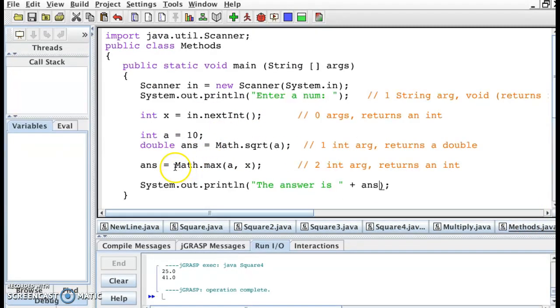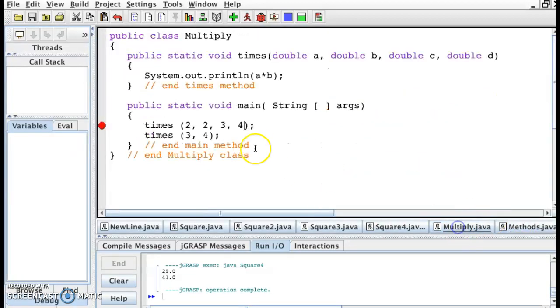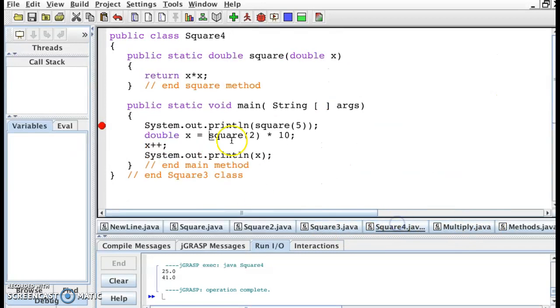Even though these had all this extra stuff on it, this is really the important piece. It's the method call. This is just how I find that method. Here's the method. This is how I find it. I find it in the system class, and it also has another parameter on it. Whereas here, I don't need you to tell me where to find it. I'll look in this class for it, and I'll find it right here, and I'll use it.